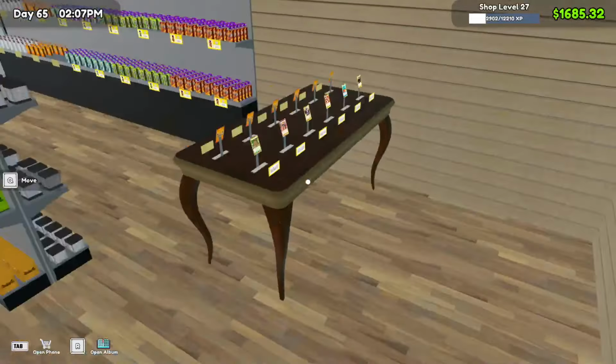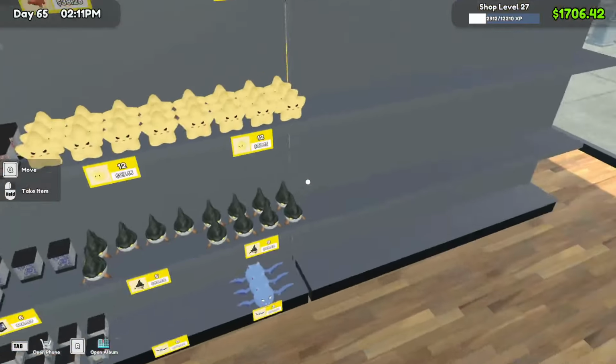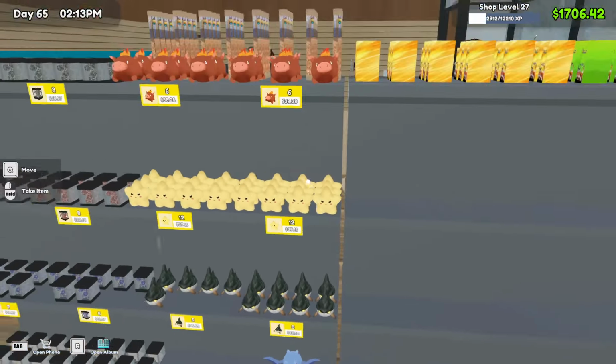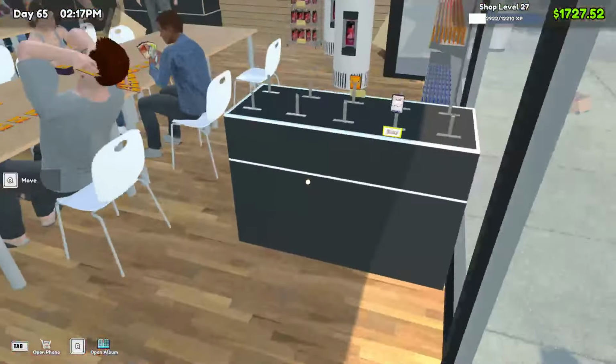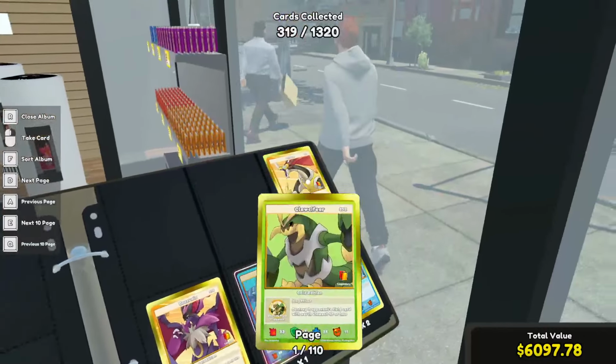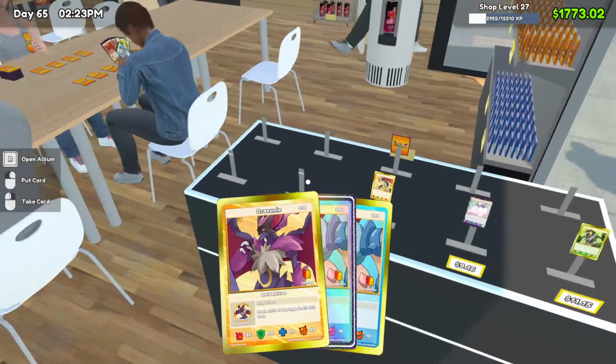I should put the table this way, but... And same thing with the figurines. I don't have all of them yet, so I guess I can put them there. The next set of four. There's more. Oh, I don't have any cards up here. Let's get some cards going up here, too.